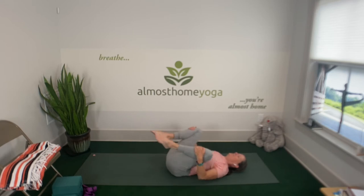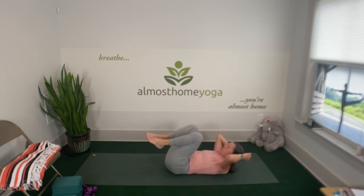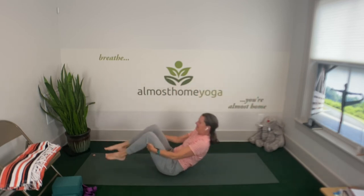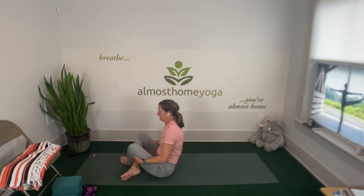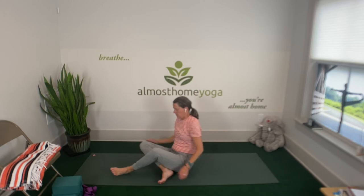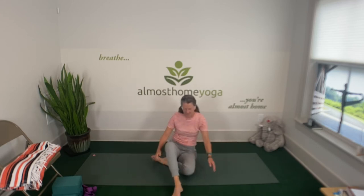Just a nice hip opener, hamstring, however silly. You have the option to roll to one side or rock back and forth on your shoulders and hips, then come back up to seated. We're going to take another seated twist. Tuck your left foot underneath your hip — if that bothers your knee, just stretch your leg out in front of you. It may not be right to cross your hip over if you've had a hip replacement, so you might want to keep your foot in line. But if you can, cross over and sit up really, really tall.